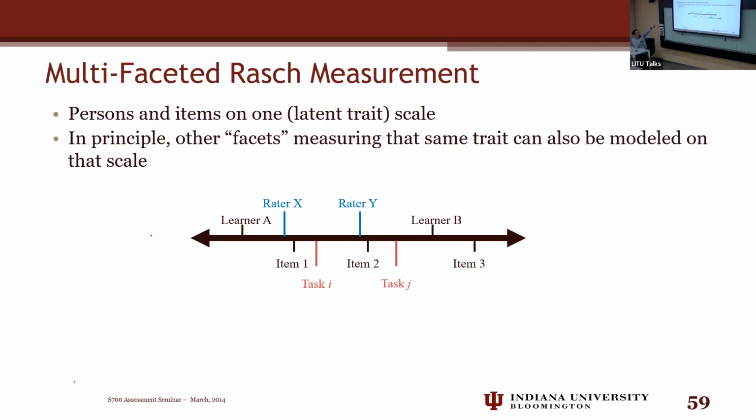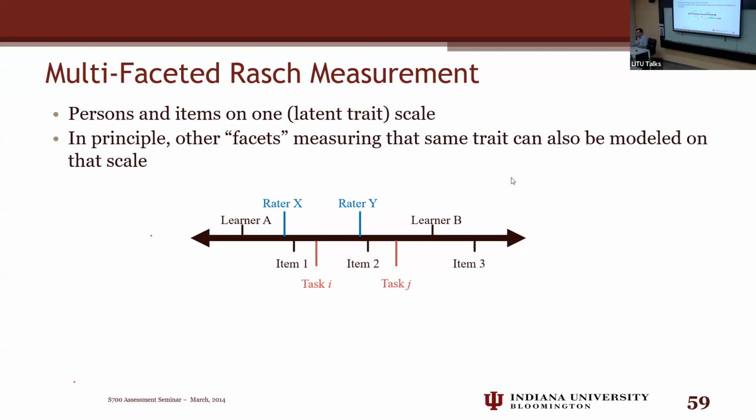The reason we call it multifaceted is that we have multiple factors: learners, raters, items, and tasks. These are the facets. So we can tell which items are more difficult, who's the better learner, which rater is more severe, and which task is easier. We can tell all this difficulty and severity from just one table. That's the beauty of Rasch, and that's why a lot of researchers use Rasch to answer these questions. Our research question is about rating rubrics: which rubrics produce a better score distribution among the learners, and which have higher rater severity or scenario difficulty. Those are the questions we have.